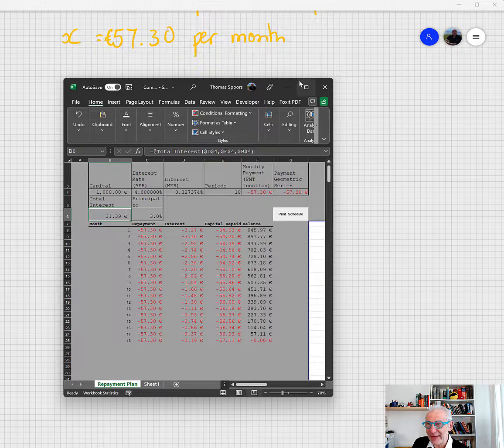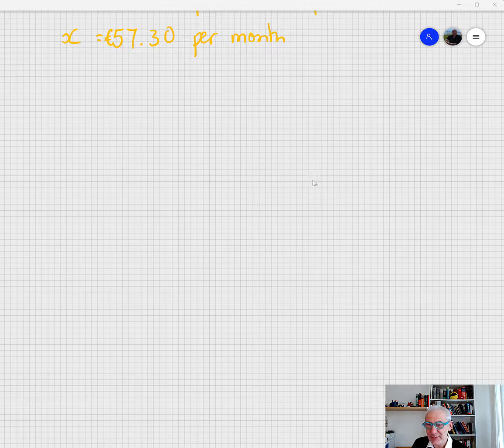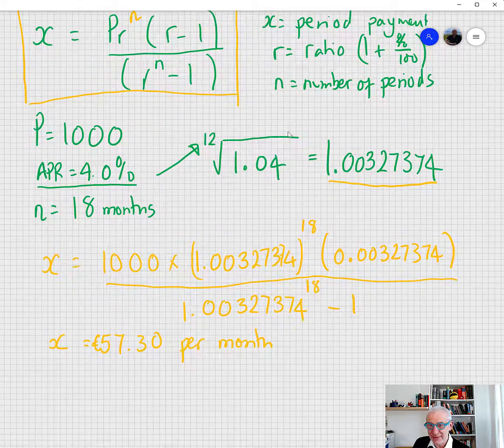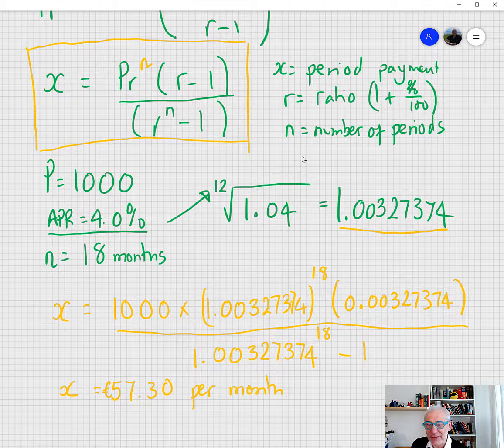So there we go. That is the formula that gets used. Let me just move this out of the way once more and bring the formula back down here. It's in the brackets there. And whenever you get asked to work out the value of a loan or a mortgage, this is the formula that you're going to be using and putting numbers into. Or of course, you could just go straight to Excel and use the PMT function, but then that wouldn't be maths, would it?